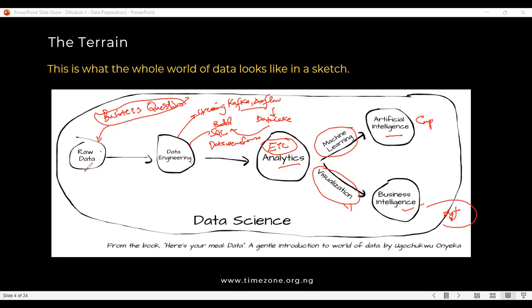So this is where the data scientist's work begins, and then it ends here at the point where the business question is answered. There are some people who help in this value chain, like the data engineer, obviously, but the data scientist should be able to do his work. There is the analyst, obviously, the data scientist should be able to do his work. There is the machine learning engineer, but the data scientist should be able to do his work. There is the BI analyst, which is just the guy that creates all those charts. Again, the data scientist should be able to do his work. That way, the data scientist is always in charge of the results at the end-to-end process.